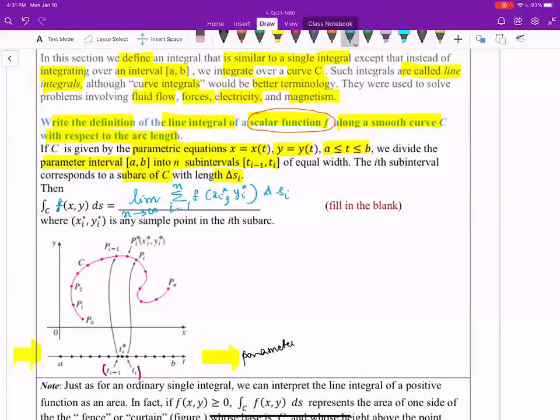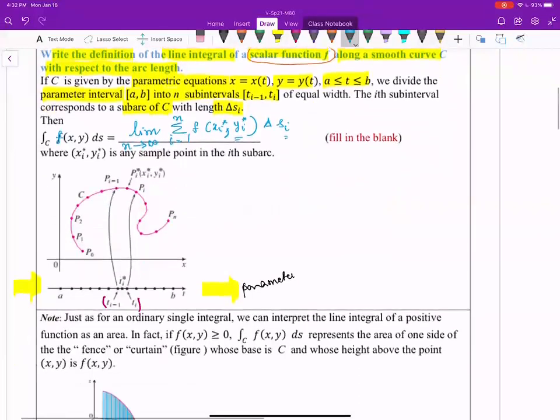So if you notice this particular definition in Riemann sum, you have a curve that is shown in pink. Above that curve, you have the surface. You are multiplying the height at that point, f of x_i y_i, which is the height at the point x_i y_i, by the length. So height multiplied by length gives you the area. It's like you have a curtain above this curve and you're looking at the area of one side of the curtain.